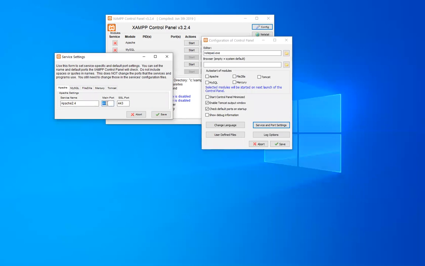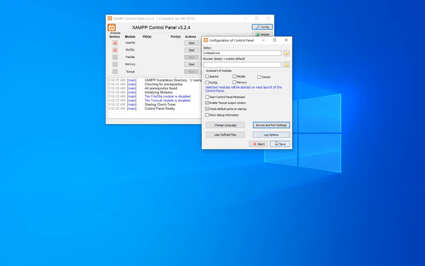Right, and then change main port to 8888, SSL 4433, and MySQL to 3333. Same ports we've used. We actually have to change it in both places. I know it's kind of like, hold on, we already changed it. It has to be a change in both. Okay, so 8888, 4433, and 3333. Save. There you go. Now no problem.